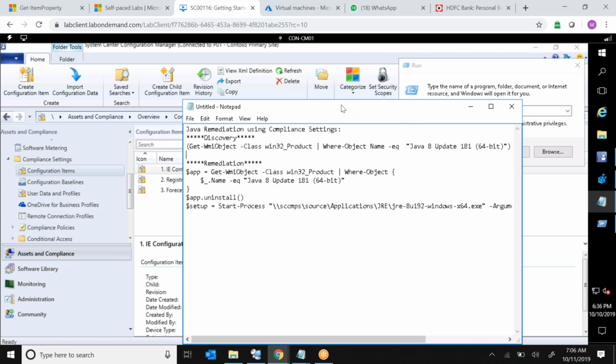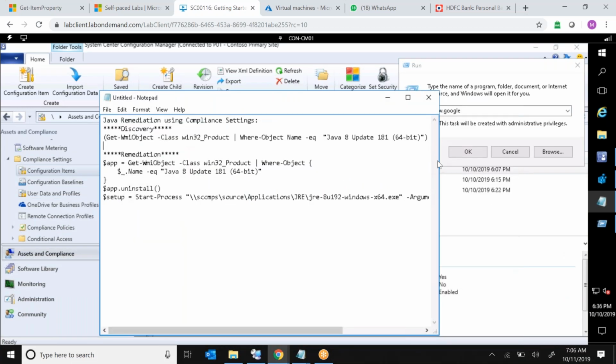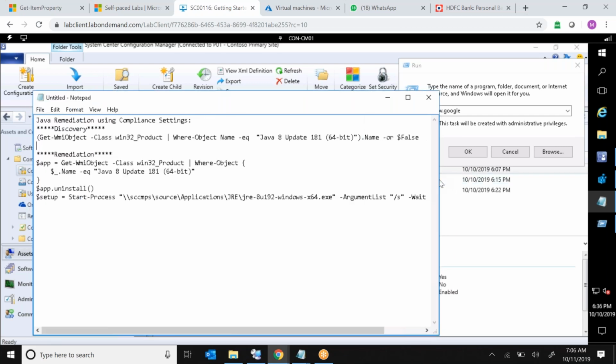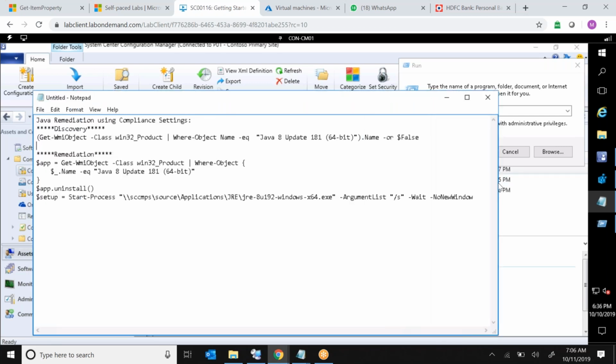So this is the PowerShell script. First thing first, it is gonna verify whether this is present in the computer or not. If it is present, then it is gonna run this remediation script. So the first thing, it is checking using this command line, the PowerShell script. It is checking the installed software class where the object name is equal to.